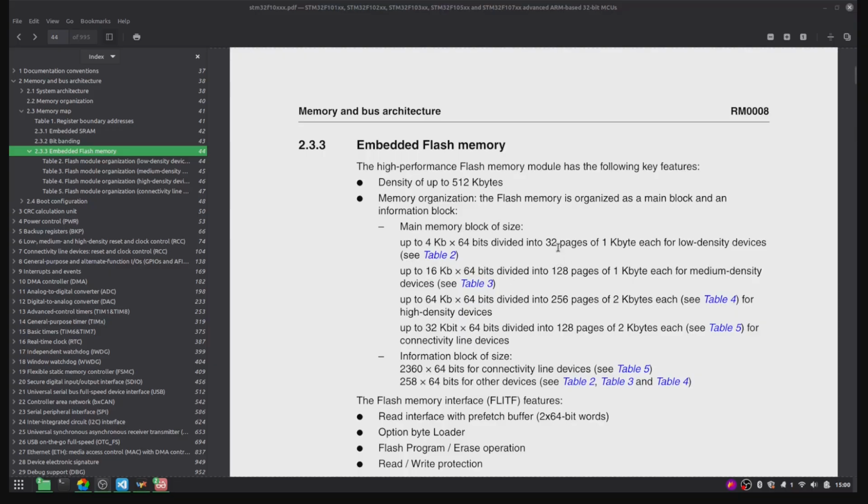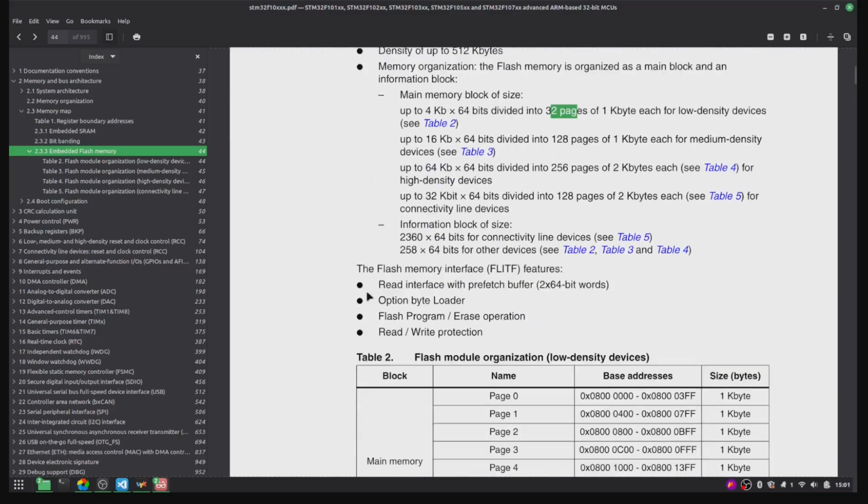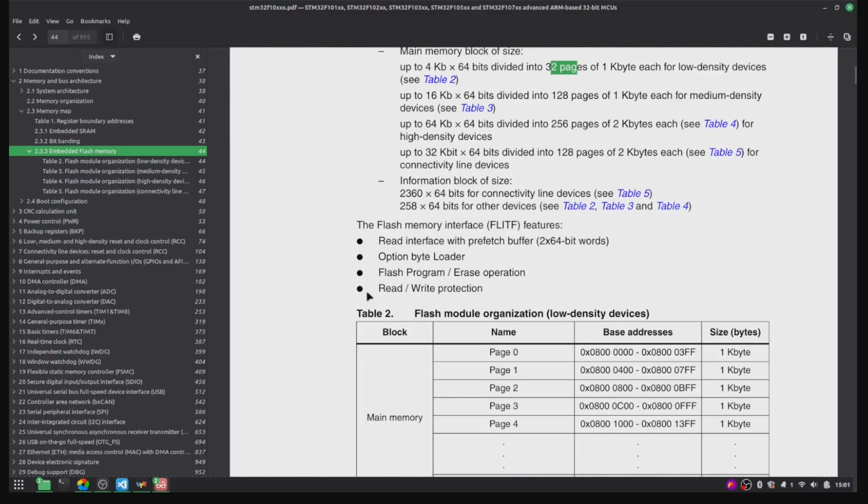A page is just a logical division, and there are 32 or up to 64 pages of 1 kilobyte each, depending on the device, low density or medium density. For the F103, it's clear: a page size of 1 kilobyte, and 64 such pages. That information is in the data sheet.